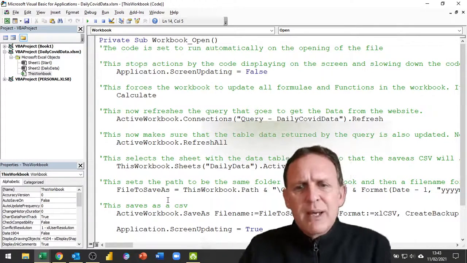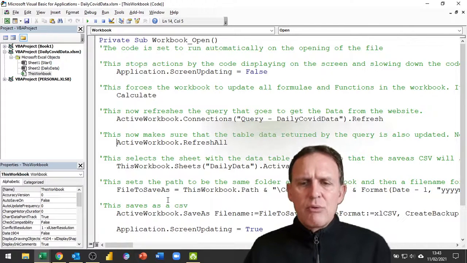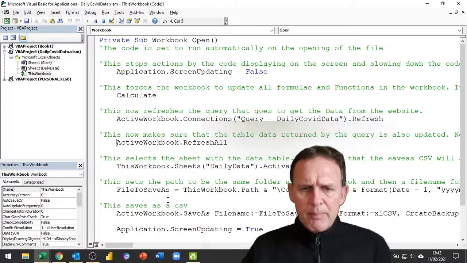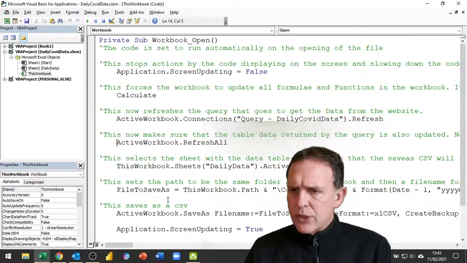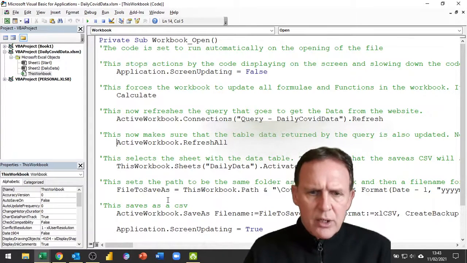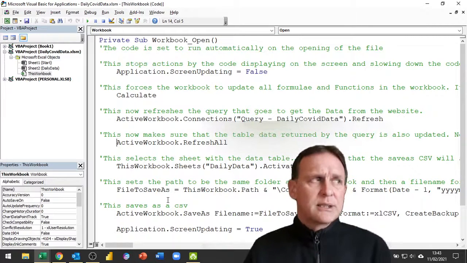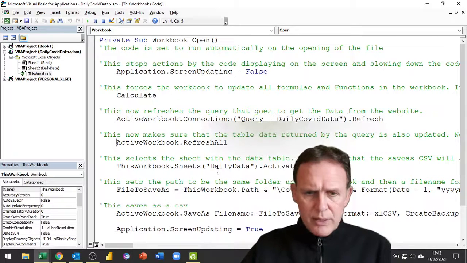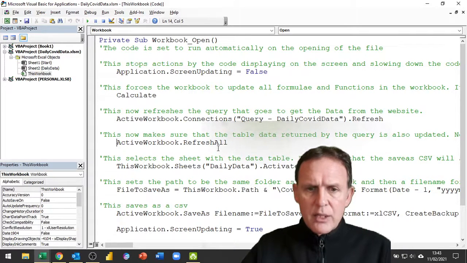Do you know what? It doesn't matter, because this is going to be run automatically at 5 o'clock in the morning. It's going to turn my machine on, it's going to open Excel, it's going to run the code, it's going to save the file, it's going to close the files down. I don't care if that takes an extra 25 seconds because I'm still in bed asleep. So because it's automated, I don't mind the fact that it's going to take a little longer.